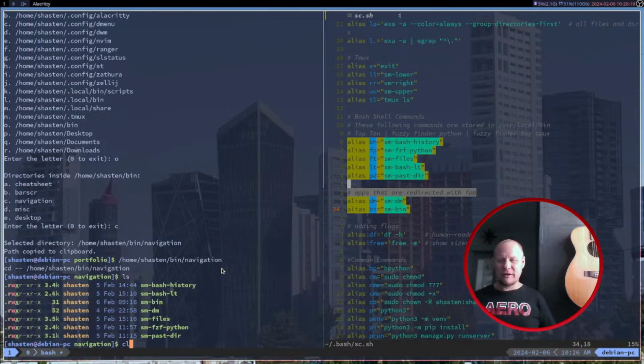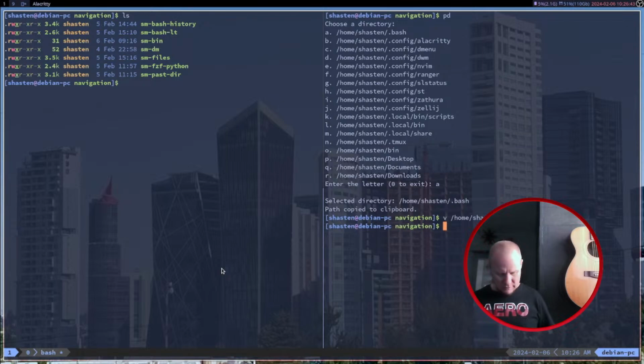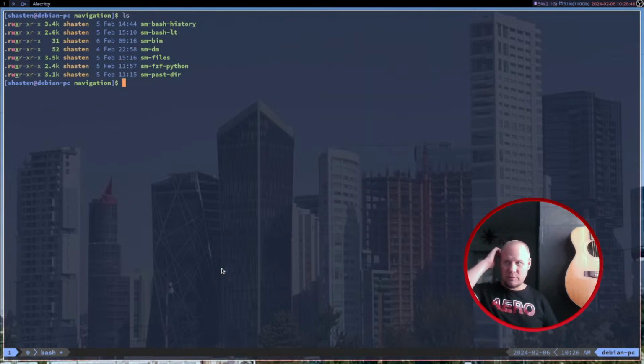I've done this a few times if you couldn't tell. So now the next two are made with Facebook Path Picker. You have to have Facebook Path Picker for this to work. But I'm going to just close this window here. So the aliases are like say BI.